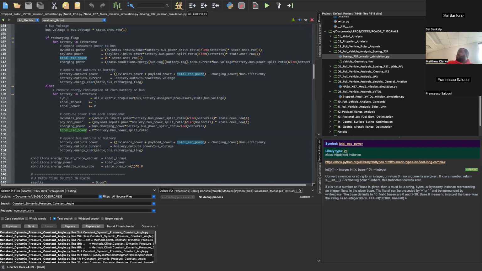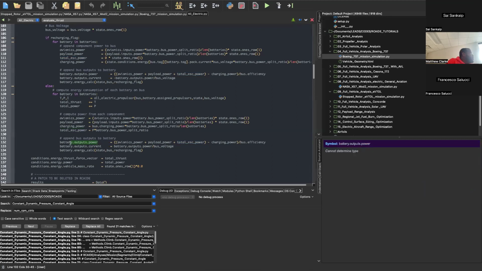Basically, you add these three powers together and you assign it to the battery. So you know which power is being drawn from the battery, right? If you know the power drawn from the battery, you know the current drawn from the battery, then you can run your battery simulations, right?